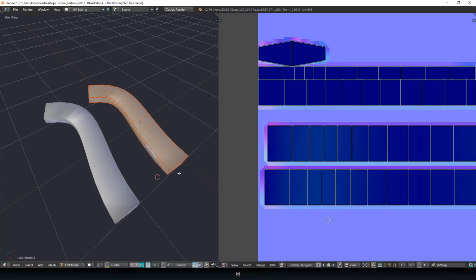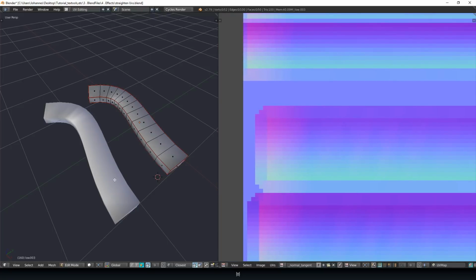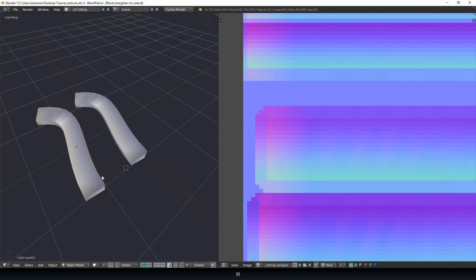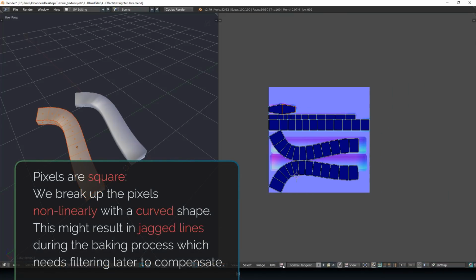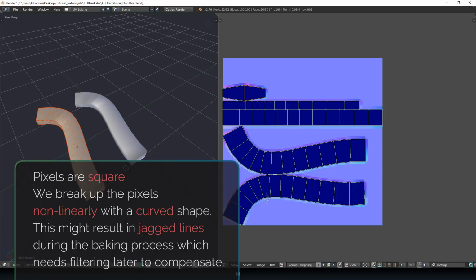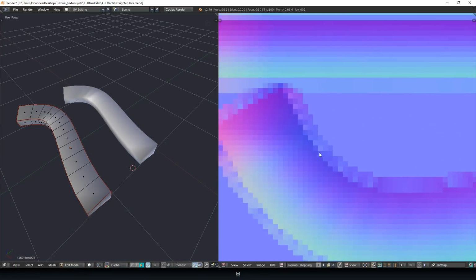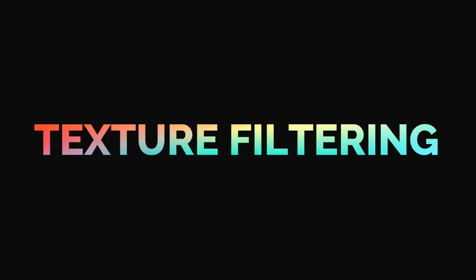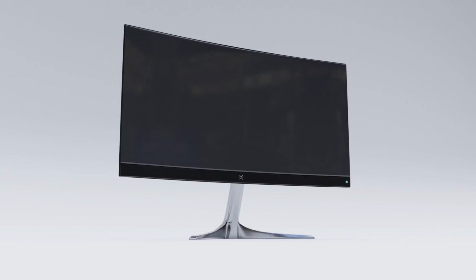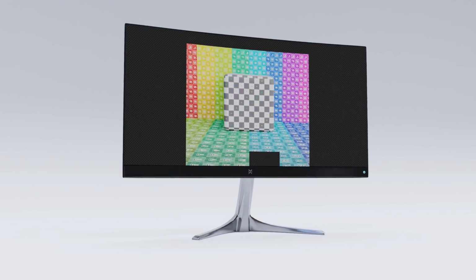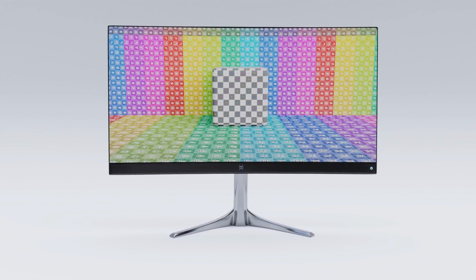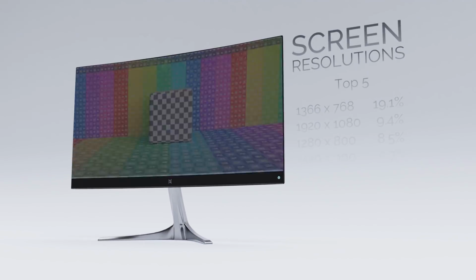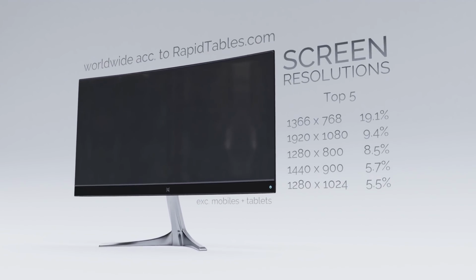To explain my point here, let me show you the difference in the baked normal textures between the straight UV map and the curved ones. If you imagine the texels of the underlying texture over a curved shape, then these steps here might look bad in a game engine due to specific texture filtering processes. In reference to that, we should clear up some points in regards to texture filtering. As we established earlier, the scenes which we make in 3D are drawn to our screen in pixels. The amount of pixels is obviously limited by our output devices. Your screen can draw only so many pixels.